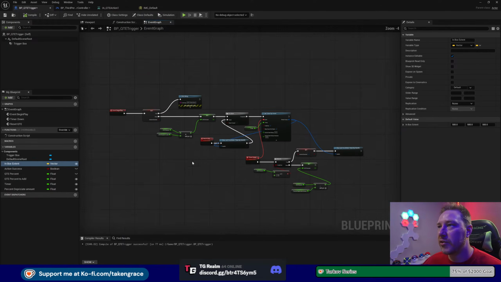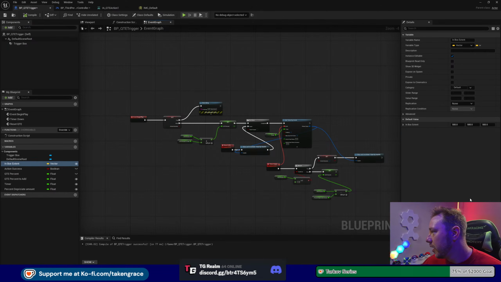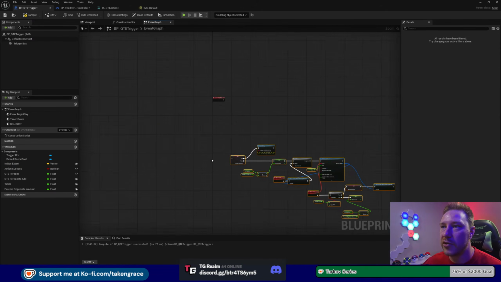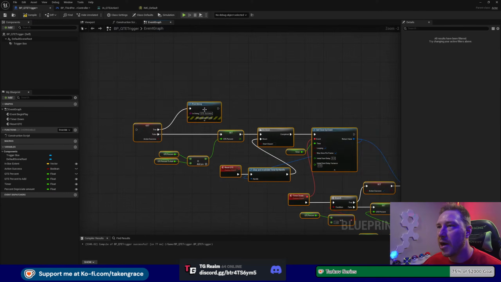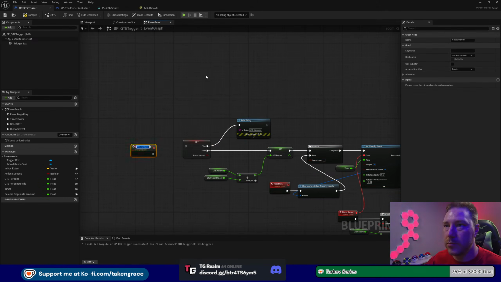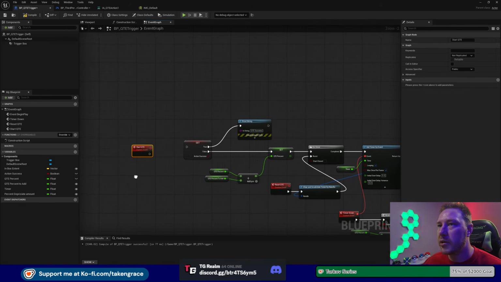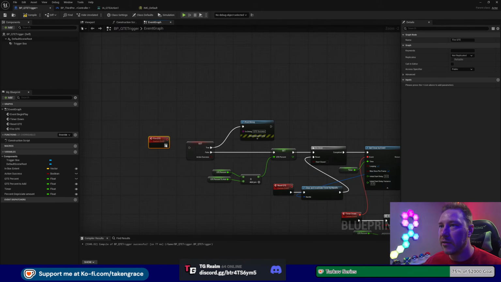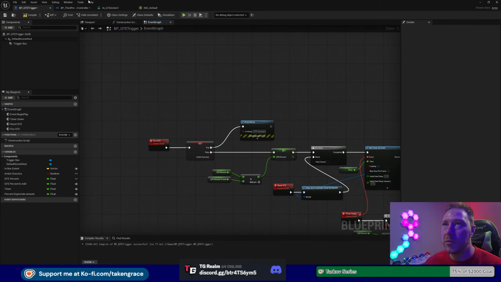Okay. So anyways, this QuickTime event works now. That's great. Should it not be on component begin overlap? No, because, or sorry, this shouldn't be on event begin play at all. You're right, 100%. No, this will be on a custom event called, you know, start QTE, I guess. Or no, not start, sorry. Fire QTE. And then we don't need anything else out of there, yeah. Because we're going to call this from our player controller, right?